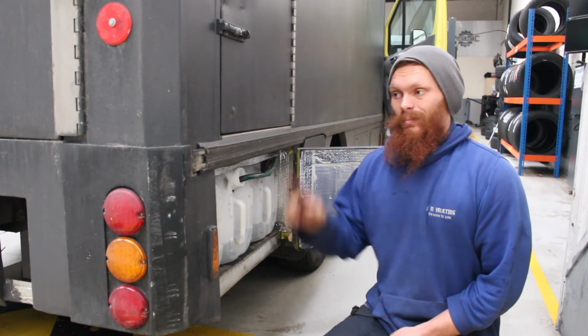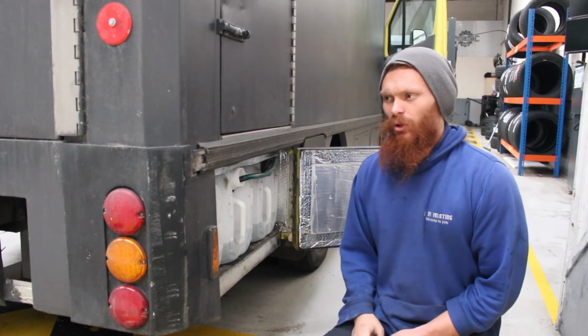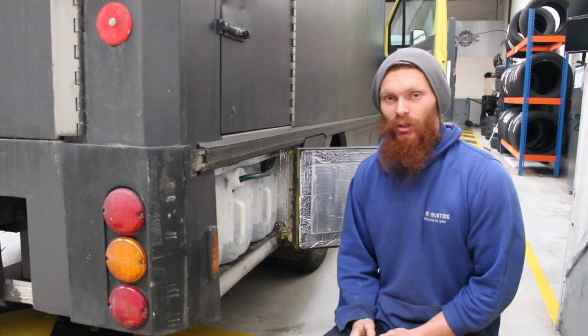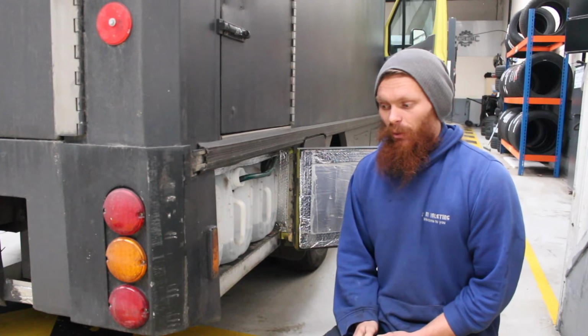But overall, I actually end up using the spare fill up rather than this one because of where I park it on the driveway. That side's more accessible, and this side's right up tight against the wall, so it's just easier to fill from that one.